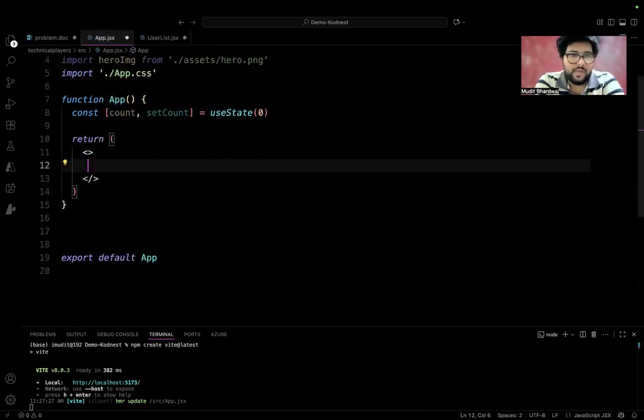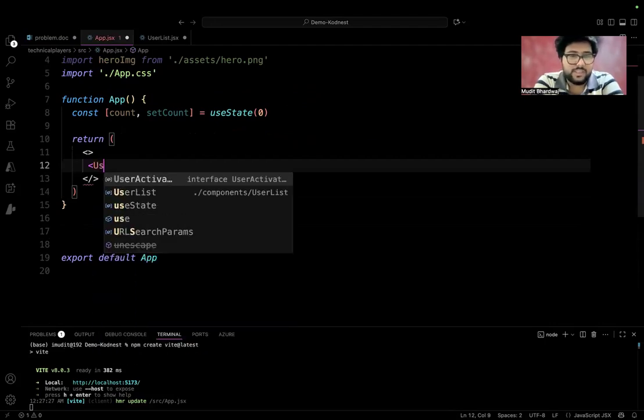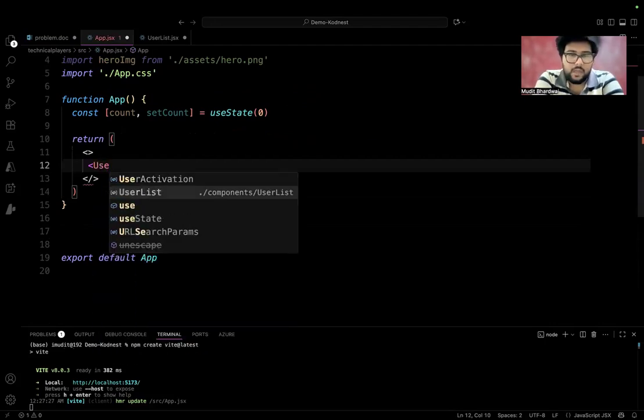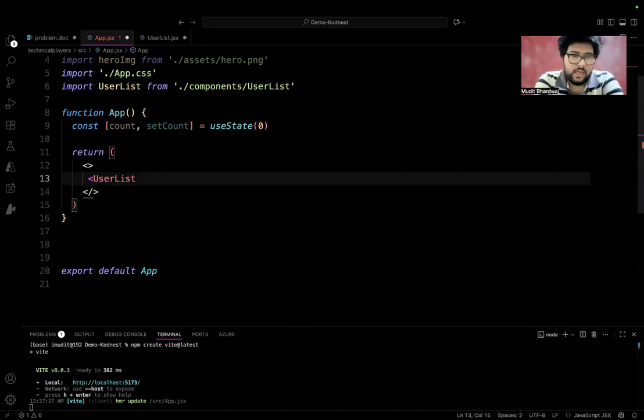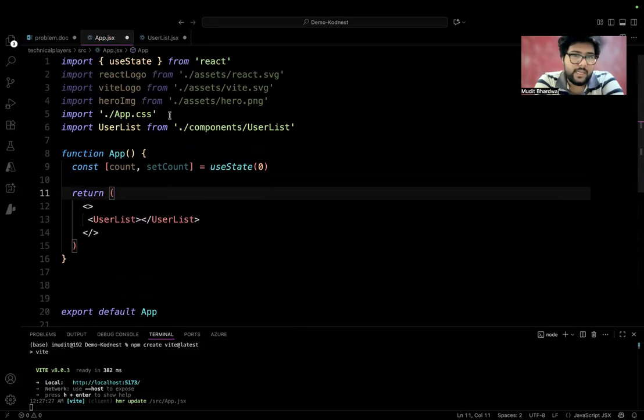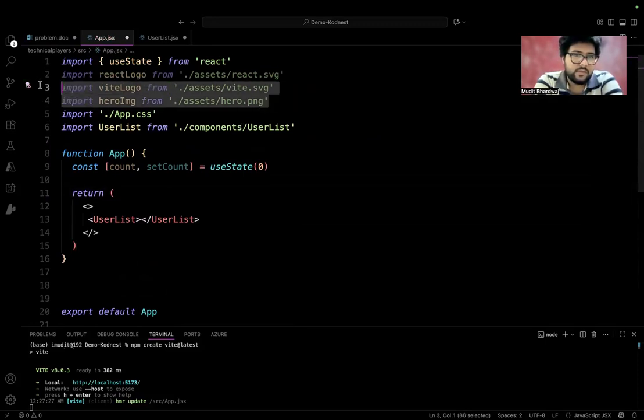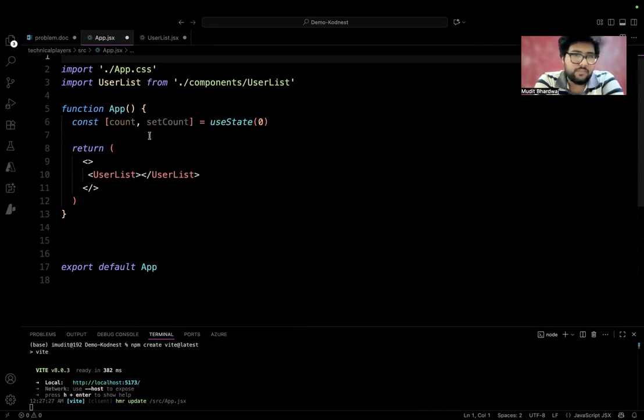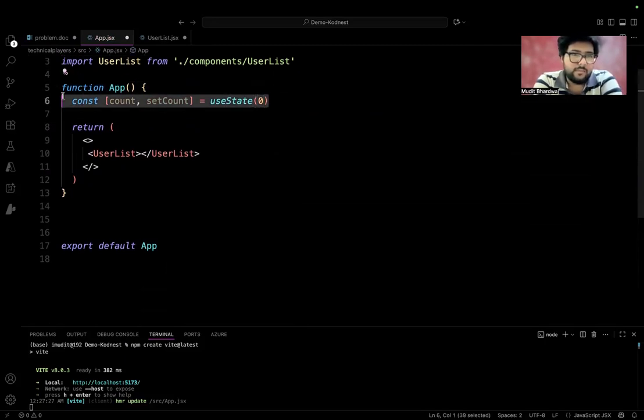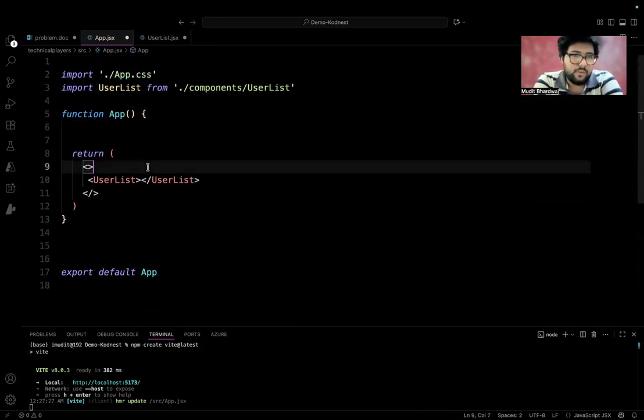So by replacing this, I am importing this user list here. And I have just used it finally, and it automatically imported. The data which is not useful for me, I am deleting, and I am only taking the part which is important for me.